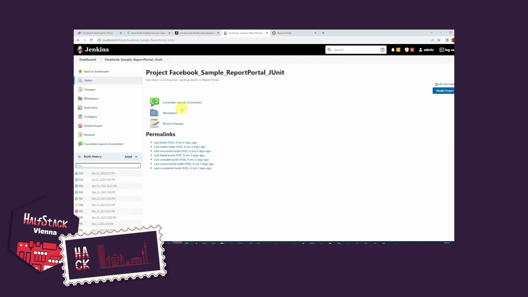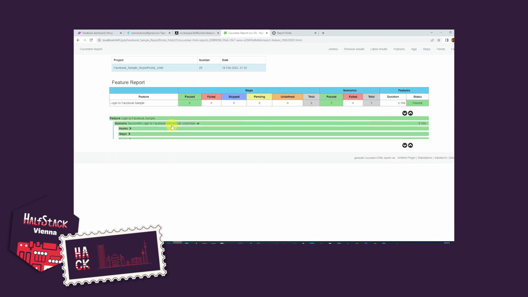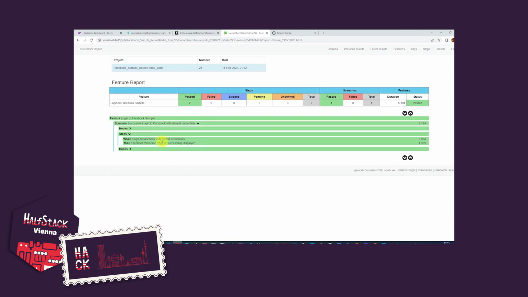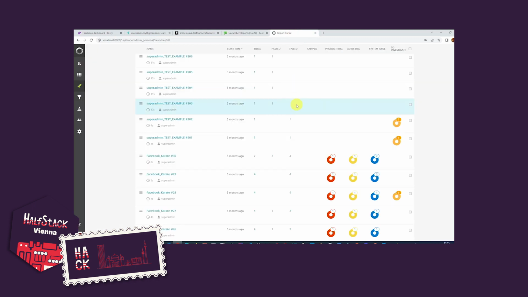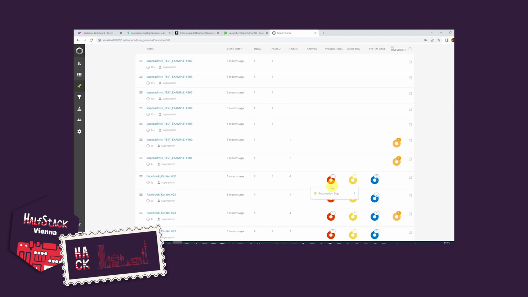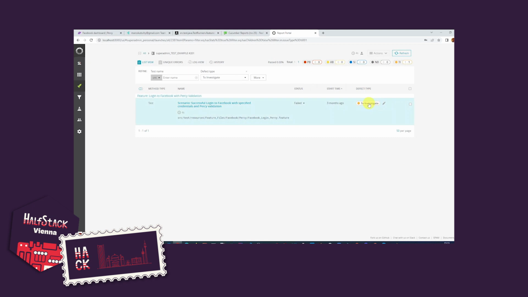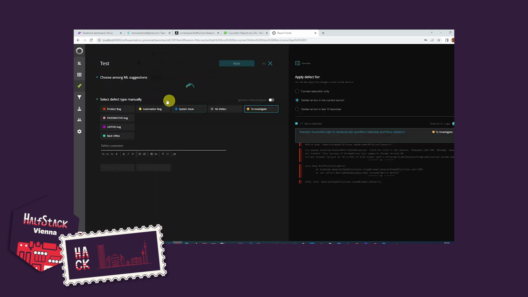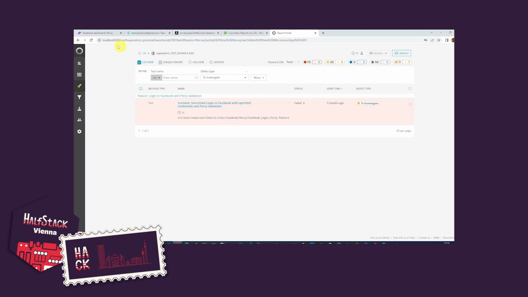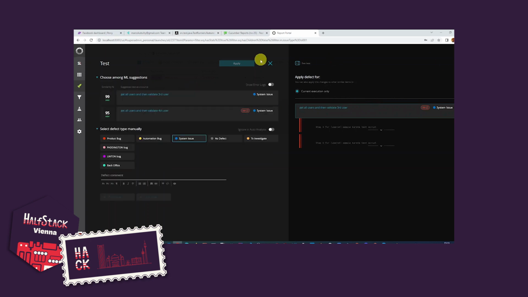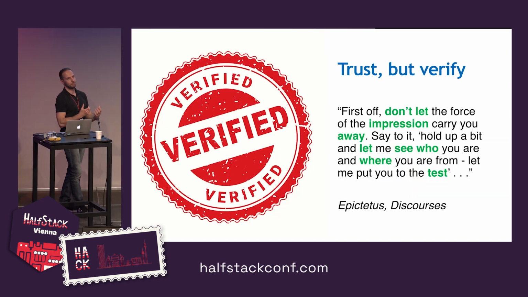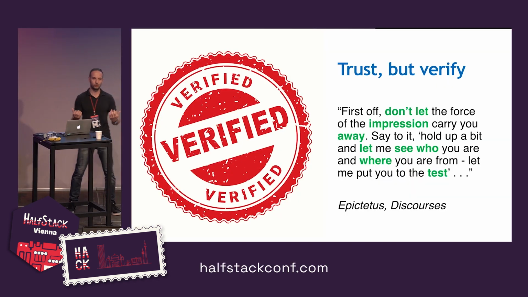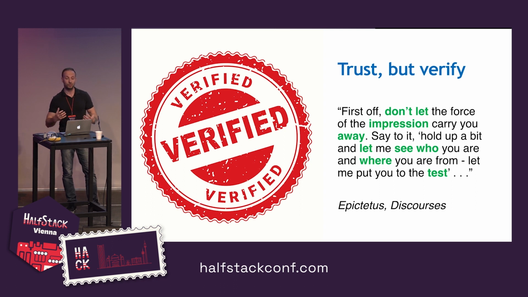We can also use, for example, some tools for API testing, like Karate Framework, or Report Portal for analysis of automation test results. But the main point here is to focus on the things which are under our control, so the tools or the types of testing which we can use.